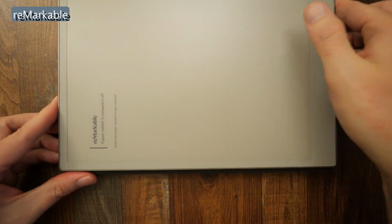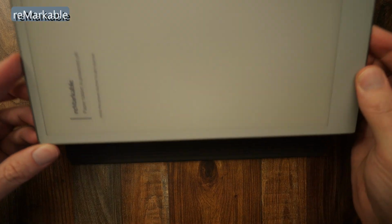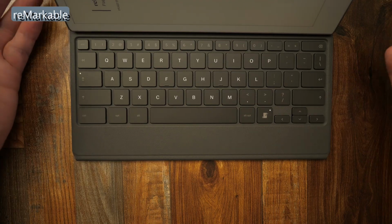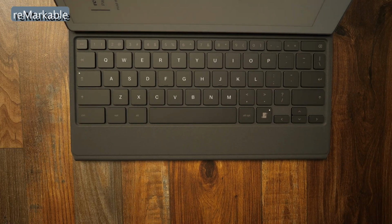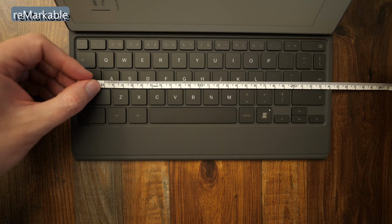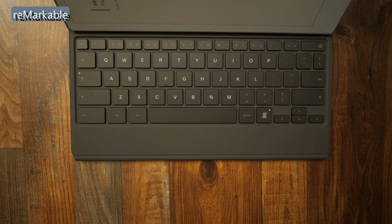Well, I'm going to go ahead and fold the folio back and then turn this around. And if I lift up the tablet, like so, and move it back, that reveals the keyboard itself. So it basically resides in a hidden compartment. The keyboard that you get is fairly standard. If we do our measurement here, the measurement from the end of the A key to the end of the semicolon key, roughly 18.8 centimeters, very much a standard keyboard.